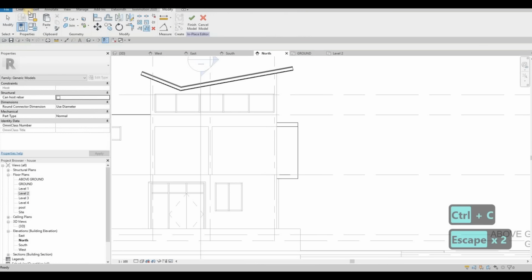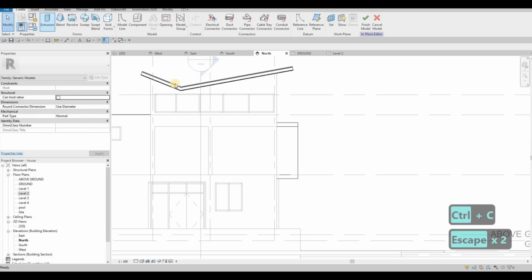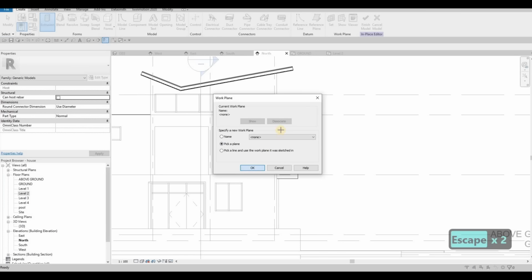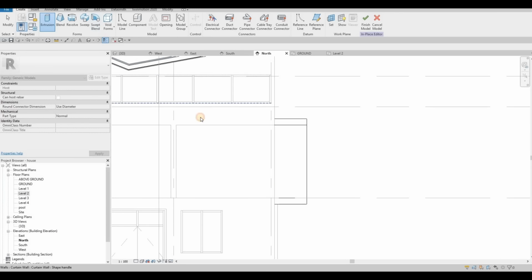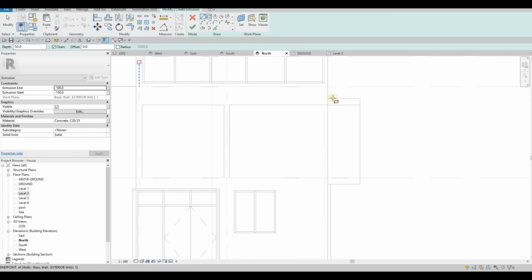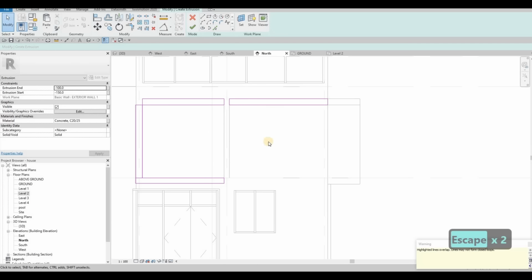I'm going to copy that and then create an extrusion, pick a plane. I'm going to select this wall right here, and then 200, this one 200, I'm gonna leave some space here.